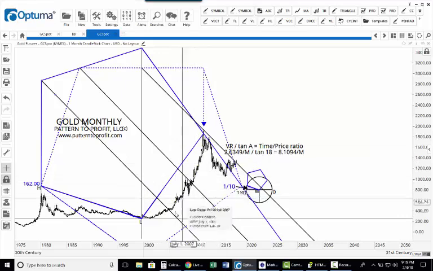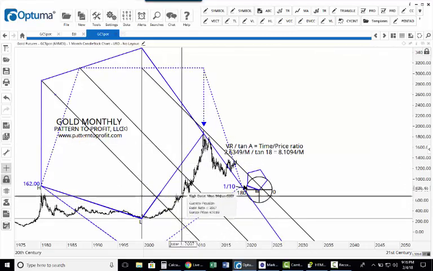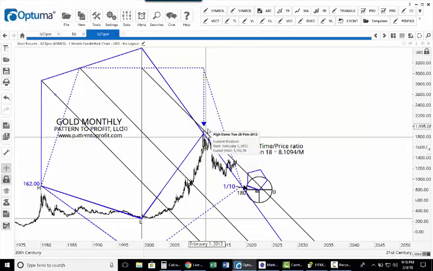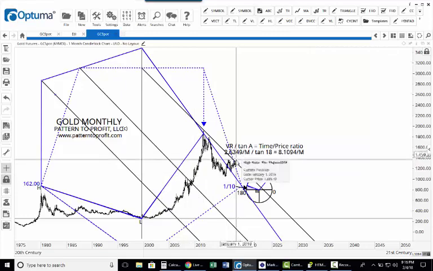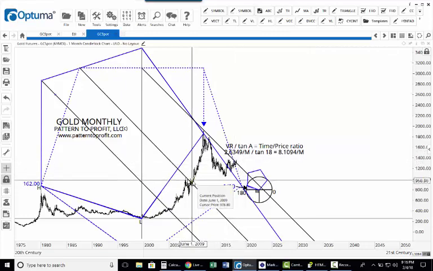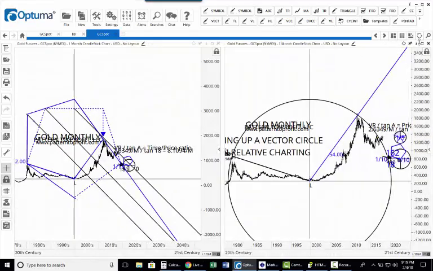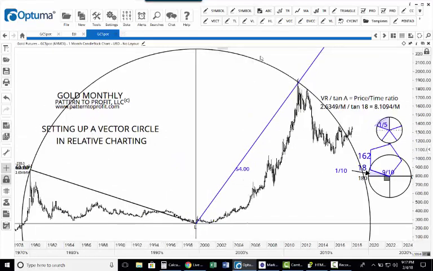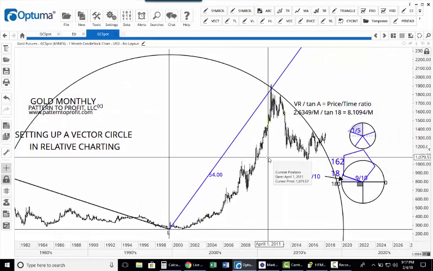So we've got massive uptrends starting right after the market deals with this line, and we just dealt with it again. Okay, so here we went up to it, topped here, corrected, broke through it here, hit it here, two hits over here, did the same thing, dropped, and now we've just come through it and we just broke above it. That's basically this activity. This is a larger repeat of this, all revealed from here because we did that. Cool, huh? So we're setting up a circle in relative charting, but there's so much more you can do with it. It's not just about the circle.